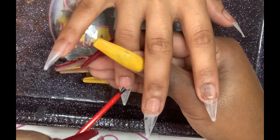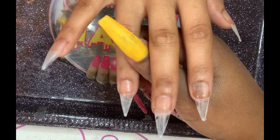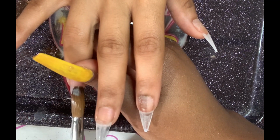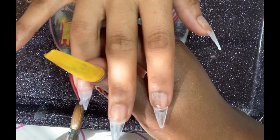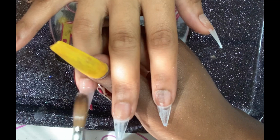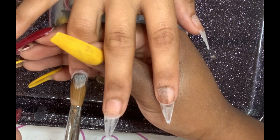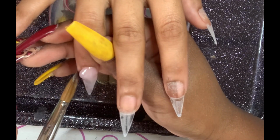So I'm just doing the patting method as always, applying that bead, angling her fingernails down because she does like to look, and as a habit, when people like to look at their nails, they automatically lift their hands and they don't know it. So if it seems like I'm being aggressive, kind of pushing her hands down, she's my friend and I am. But sometimes you have to do that with certain clients because they don't do it intentionally. It's just a habit. So I'm doing that patting method with all of the nails, and that just helps me apply my acrylic as smooth as possible.